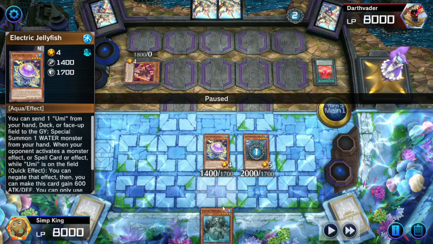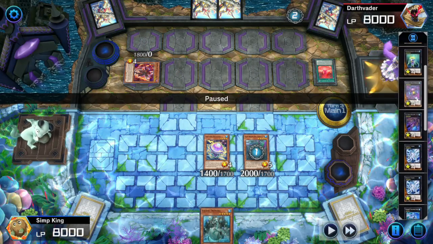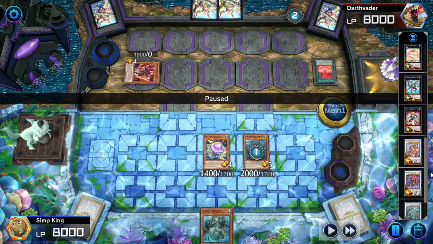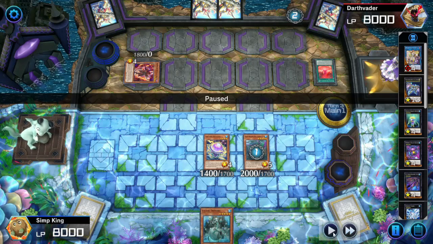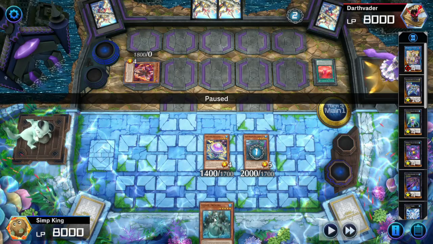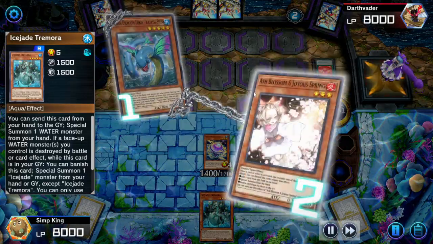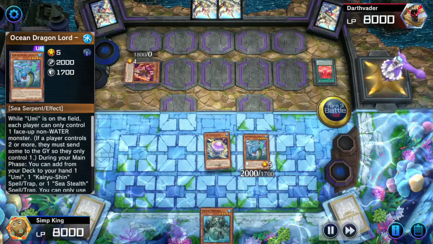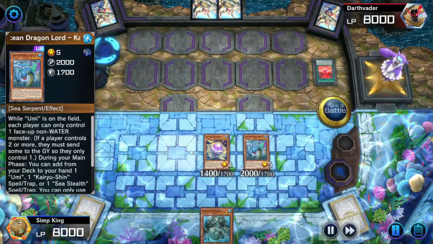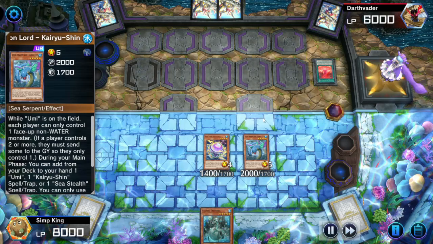We could use the effect of our Jellyfish to special summon the Tremora and make a rank 5 XC. But when I had this deck, when I was still building at the time, there was no rank 5 XC. There is one in there now. So if you were in this position, you could special summon the Tremora, rank 5 XC, and that would give you some plays. But we don't have that in the deck right now, so just forced to hold our Dragon Lord on field. We don't have an Umi yet. We just gotta hope our opponent doesn't have a play on their turn here.